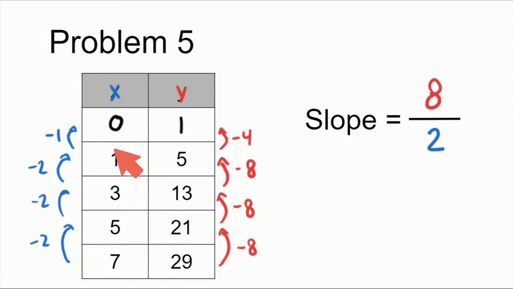Are these slopes going to be the same? So taking a look at the slope here, this has a slope of negative 4 over negative 1. And if I divide negative 4 by negative 1, that's going to be regular 4. And that's going to be the same as our original slope because 8 divided by 2 is also 4. So when we reduce both of these slopes, we get the same amount.